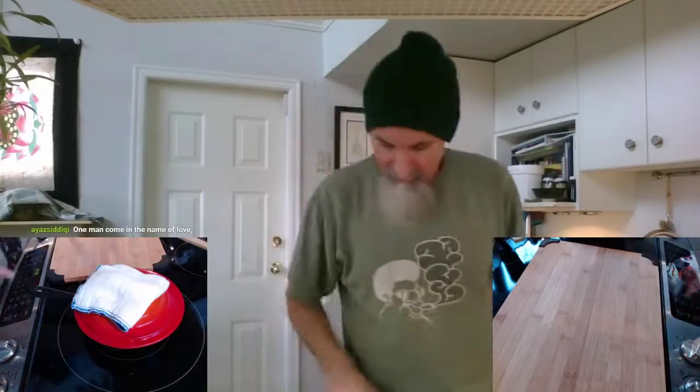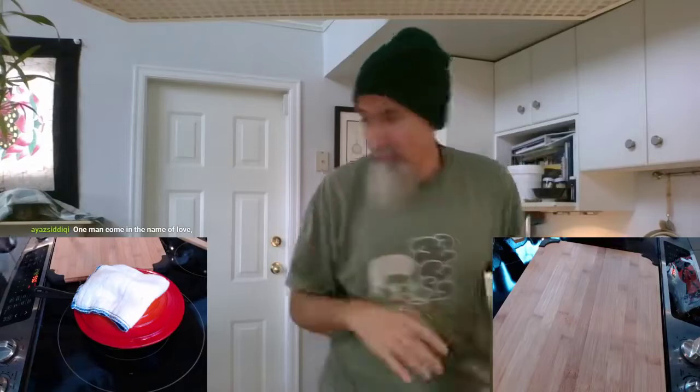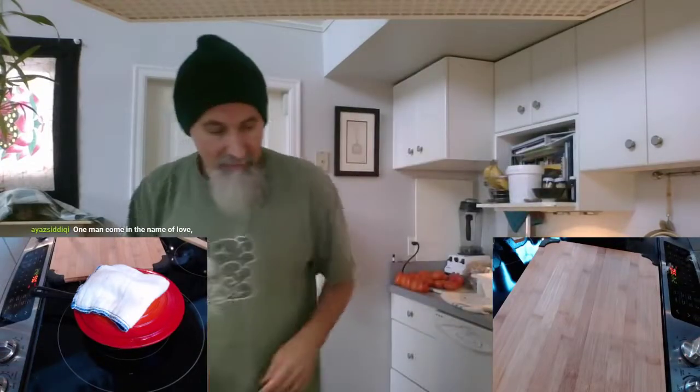Change it, stop it, broil it. Broils at 550, okay? So we're gonna leave that broil and I'm gonna put the timer on for 5 minutes, really. With the broil, you don't mess around. You don't go more than 5 minutes. Sometimes you'll put it on 2 minutes or 3 minutes.